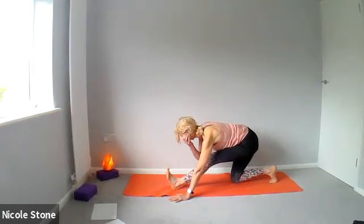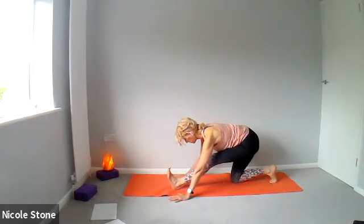So today, we're going to be doing some stretches as well as strengthening moves for the back of the muscles, the back body muscles.